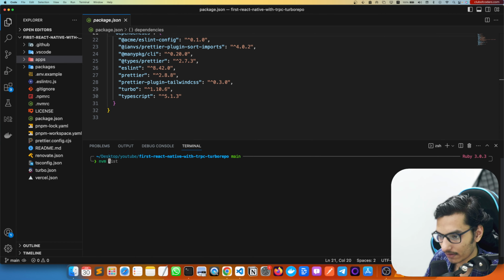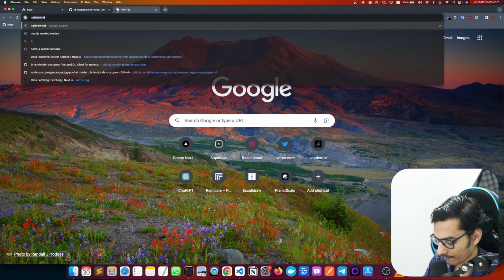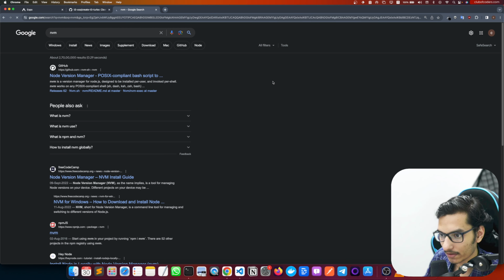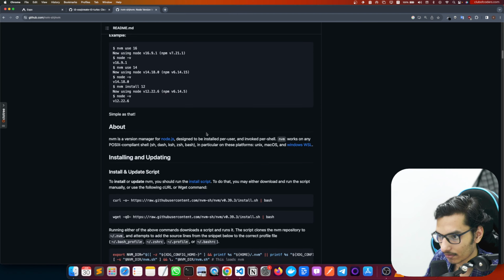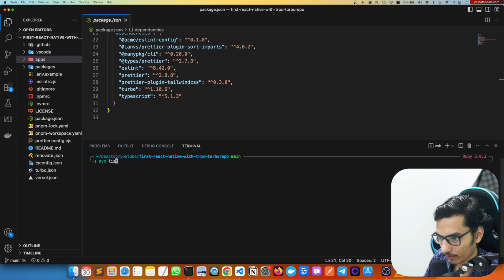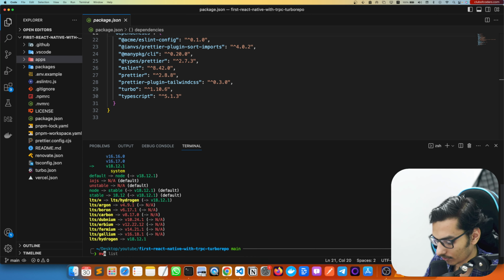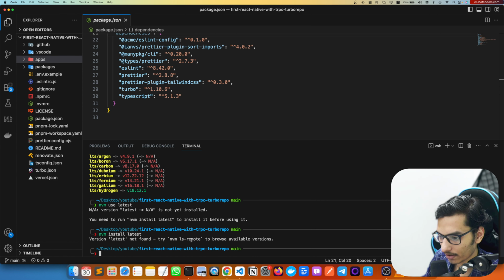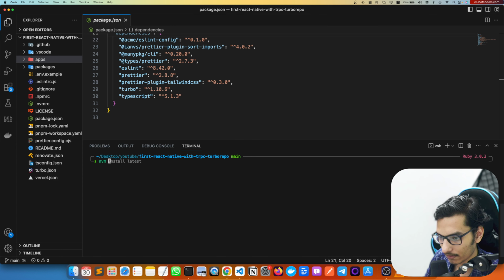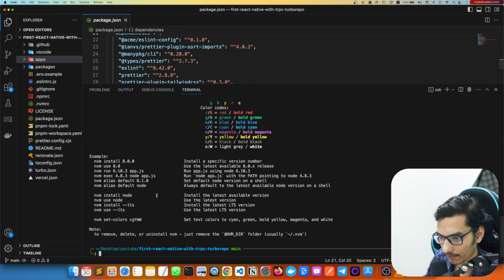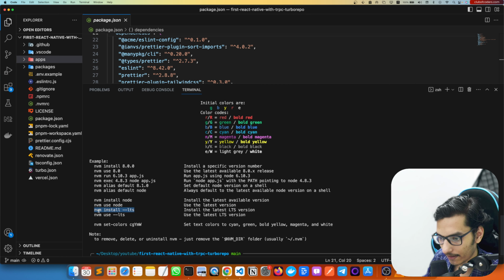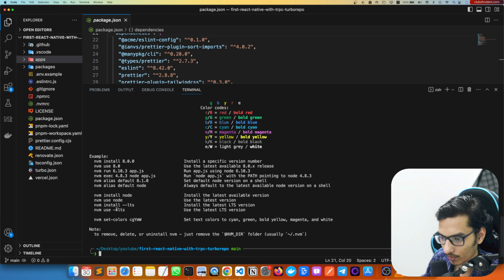Okay, so let's upgrade. To manage your Node.js or npm version, you can use something called nvm, which is a Node version manager. If you search nvm, it is a Node version manager. You can install this, you can use this. So I will use nvm list. It's good, and I want to update, so I will say nvm use latest, not latest. Let's show all the commands with nvm help. Here we have all this stuff. We want to use the LTS version, so nvm use LTS.